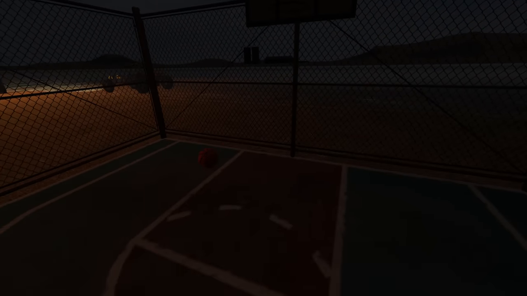Okay, we've got to see if that basketball is a physics prop. Put the flashlight away so we don't get that bug. Come on. Oh, it is! And this hoop is short enough that I can just kind of cheat. Yep. Take that, eight-year-olds.